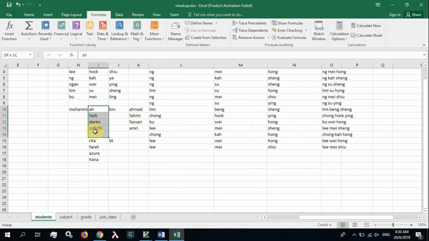So this will be randomly generated, randomly picked up. Okay, choose one from here, but string these 4 names up in a piece. Then perhaps Rita bin Ahmad or Farah bin Fazwan. Okay, so I would like you to try this out as an exercise. I'll see you later.